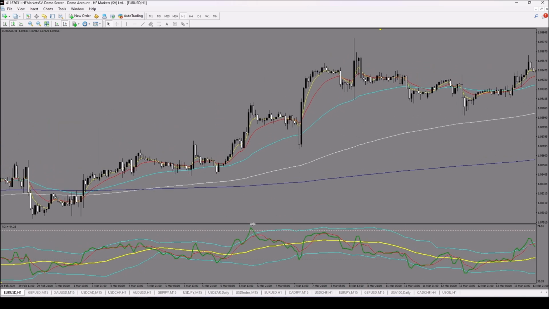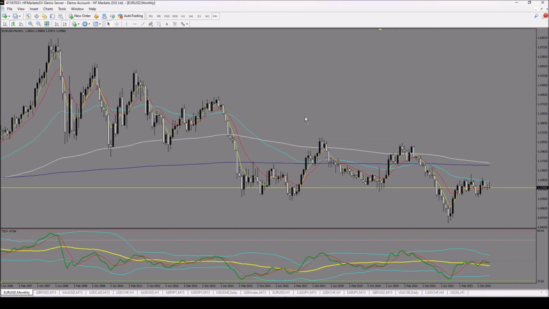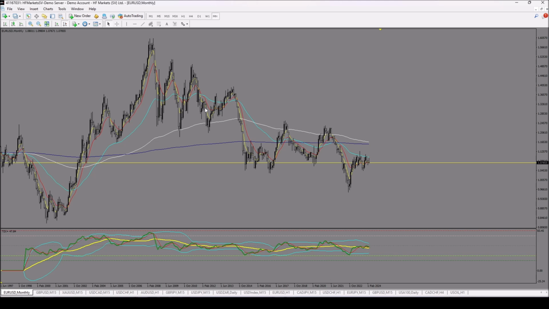So, how is this going to change how we see our levels? We are still on euro against the dollar, and if I go to the monthly time frame, this is how it will look. If you remember how it looked in our first lecture, it was a little bit subjective because everyone was seeing anything that they wanted to see. But in this case, there are now crossovers. There is now market interaction with indicators. And we can see the market still the way it was before.